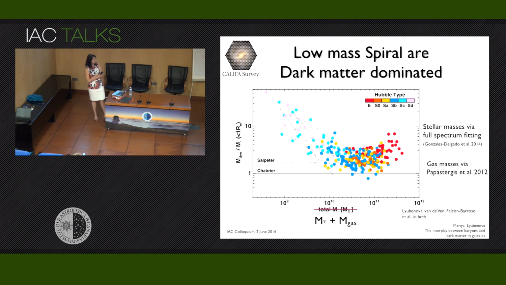used several other methods to estimate our stellar masses, using WISE photometry, near infrared based, and using full SED fitting from SDSS magnitudes, and we always find this shape consistently. So there are certain offsets, certain zero-point offsets between one or the other method, but in general this shape is very much preserved. So we are left to conclude that low mass spiral galaxies are heavily dark matter dominated inside the effective radius. Yeah?